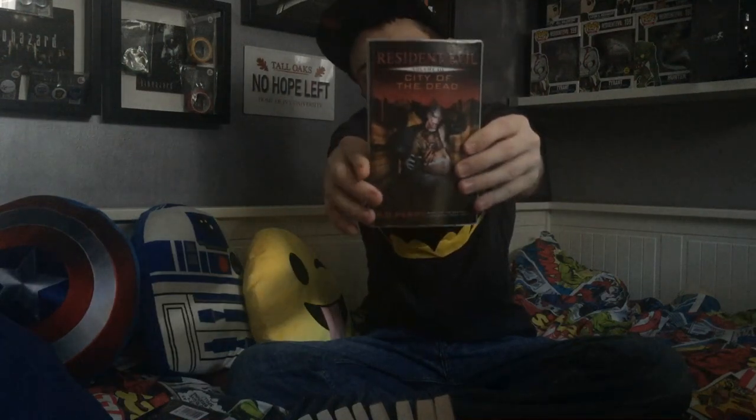Volume 2: Caliban Cove. As you can maybe notice, I've got these all in protective book sleeves. I haven't yet done the others because they're different-sized books compared to these ones, so I have to order a different size of protector cases. Volume 3: City of the Dead again — my absolute favourite. These ones I obviously didn't read because I'd already read the first editions, and they are basically exactly the same — the only difference is they're just re-released with a different cover. I don't know why they felt the need to re-release them because the originals have absolutely gorgeous artwork. I still prefer the first edition ones because the artwork is super much better.